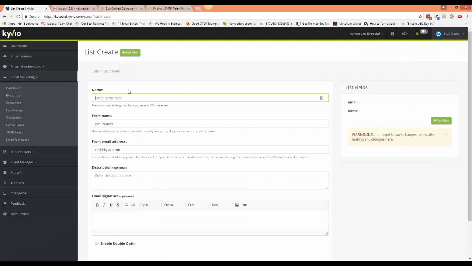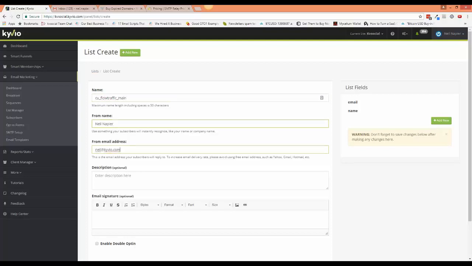In this case, I'm going to put a list name. I always use prefixes because it really helps me to differentiate who's who. So let's say right now we have a launch going on. I'm just going to put CU flow traffic main. So, customer of flow traffic that bought the main offer, right?